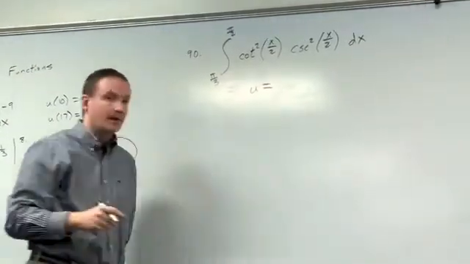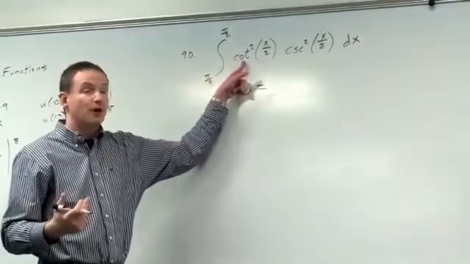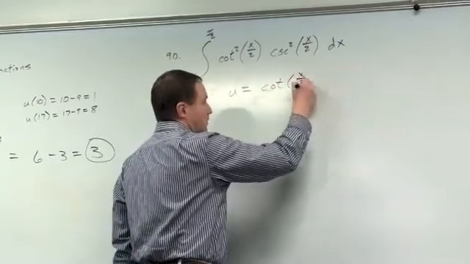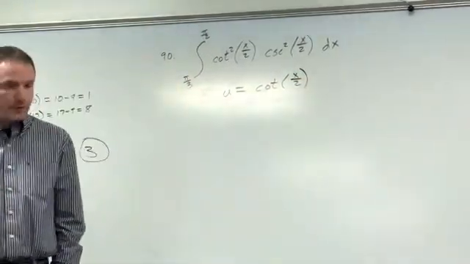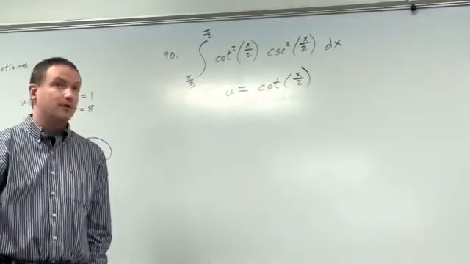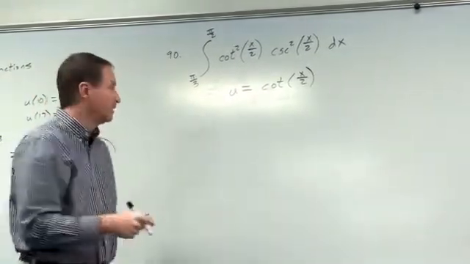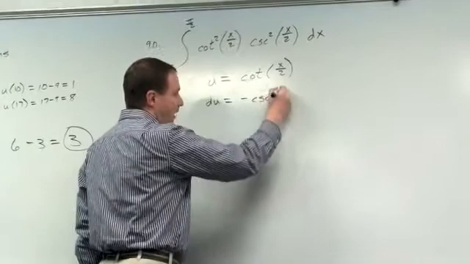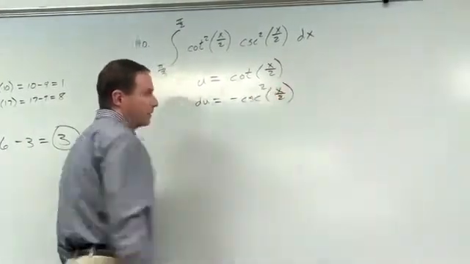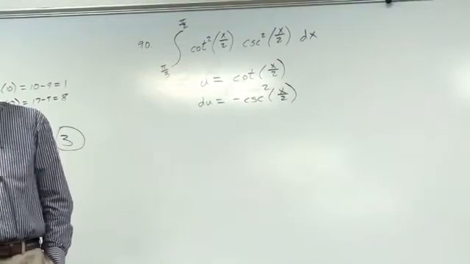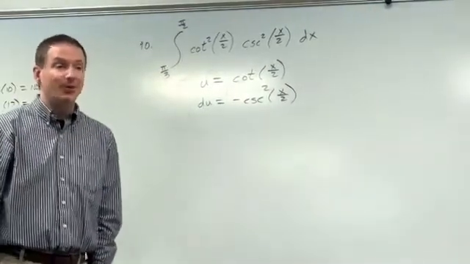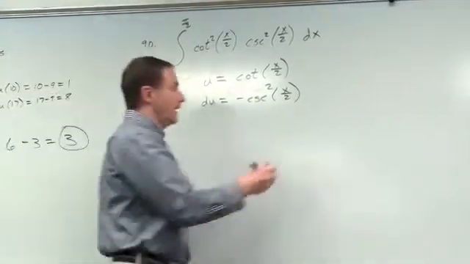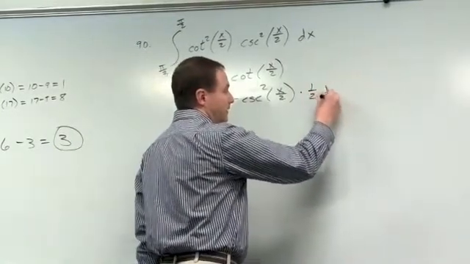So we say, okay, let U equal the cotangent of x over 2. Now, we remember, okay, derivative of tangent, secant squared, derivative of cotangent, negative cosecant squared. So I'll say du is equal to negative cosecant of that angle squared. Am I done? Times the derivative of the angle. Well, you can think of that angle as 1/2 x. So the derivative of the angle is 1/2. And then, can't forget our dx.